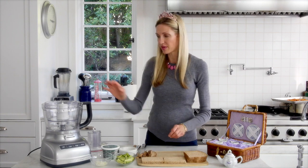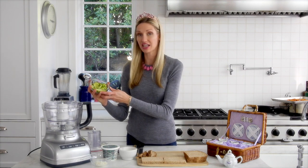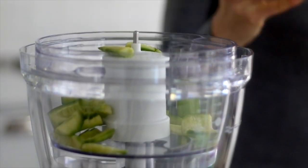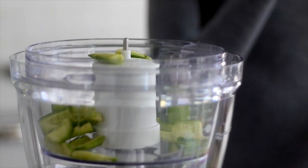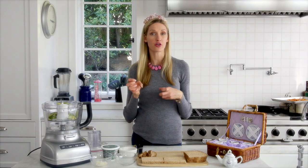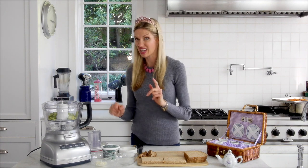I'm going to open it right up. In a food processor, I'm going to put two cucumbers that I peeled and taken the seeds out of. These are Persian cucumbers, so you don't have to do anything like salting them. If you go on the Weelicious.com recipe, you'll see that for English cucumbers you want to drain off some of the liquid. The Persian cucumbers — just remove the seeds, peel them, and you're ready to go, because there's not a lot of liquid.